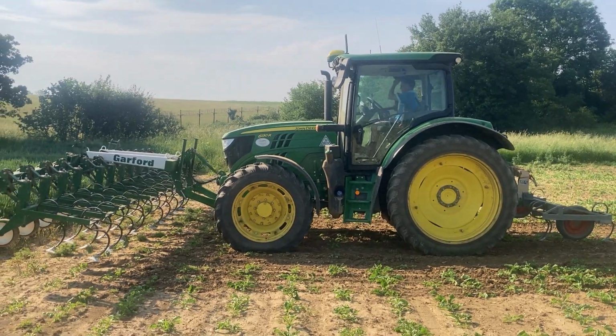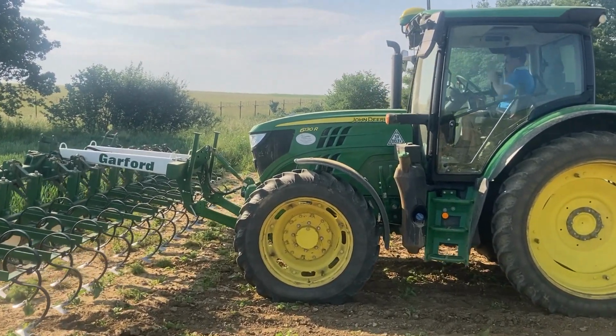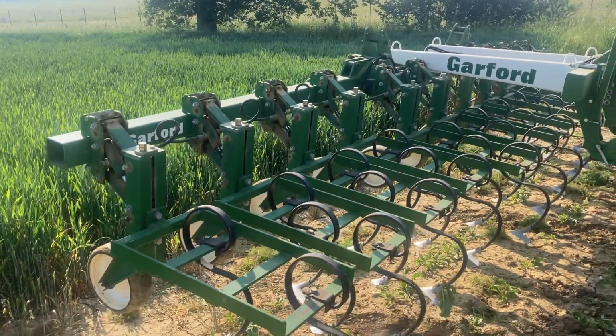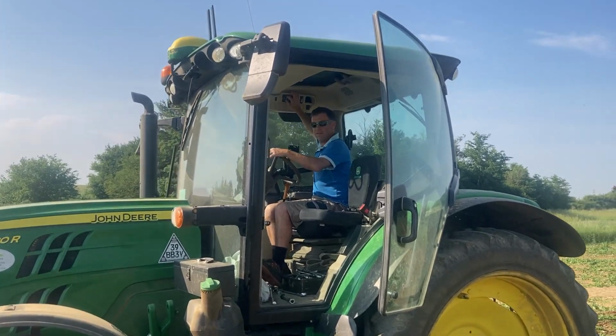So what equipment do we have here? Well, we've got a 6130R John Deere on row crop wheels, and a 12 row Garford beet hoe, and then we've got King Coppsey over here.